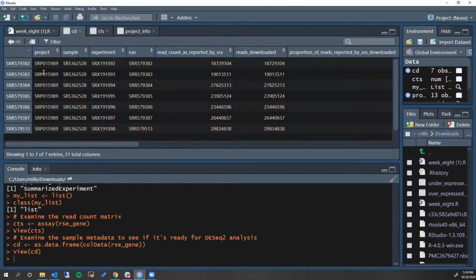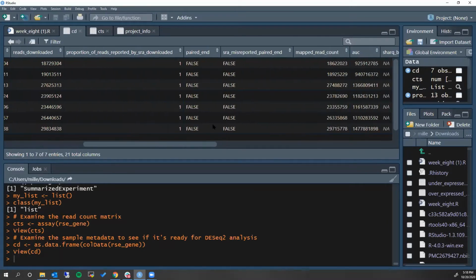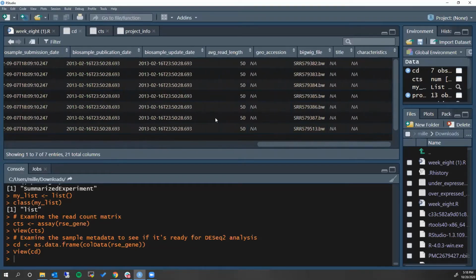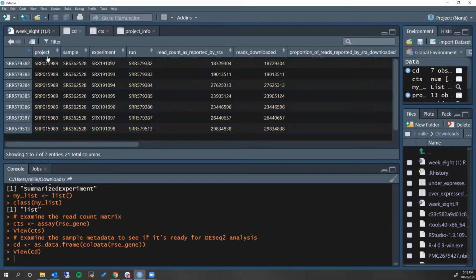So we know what experiment accession it is. We know how many read counts there are. We know a lot of stuff. One thing we don't know, though, is which sample is which treatment condition. Which ones have the fusion gene knocked down and which ones are untreated controls or scramble-treated controls.